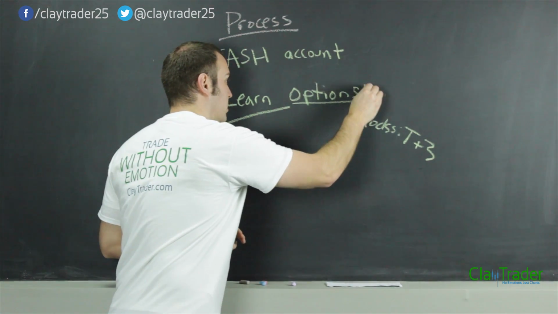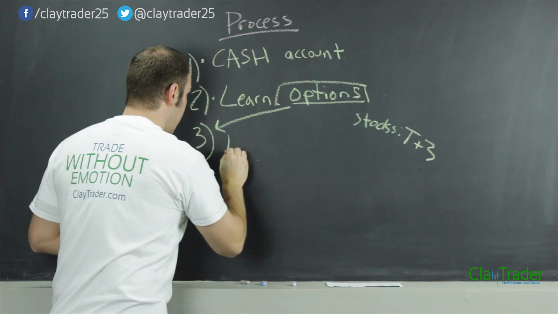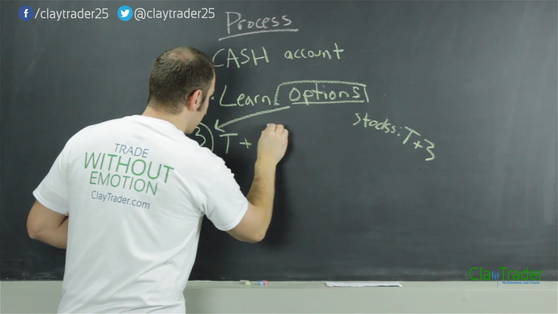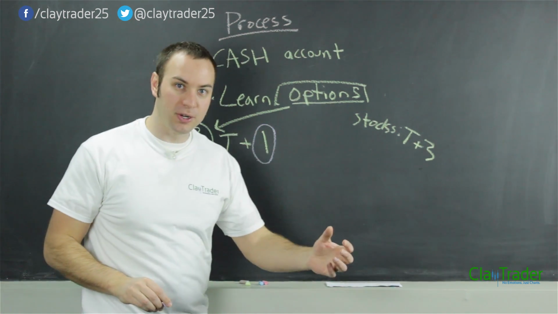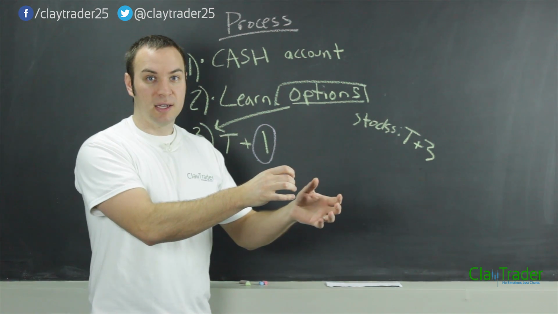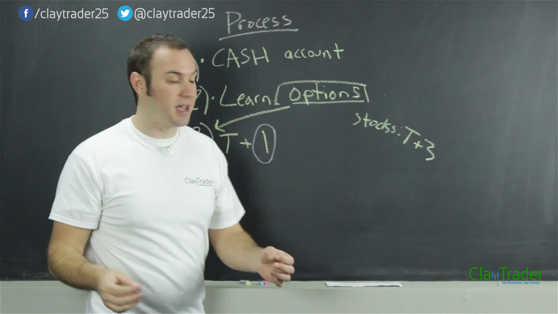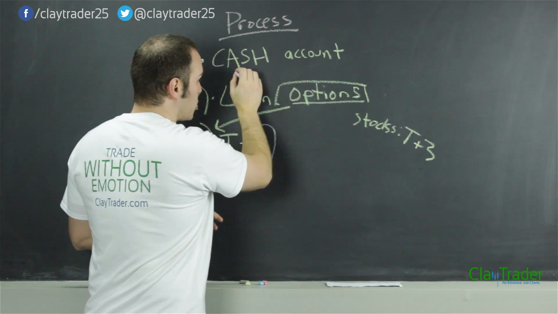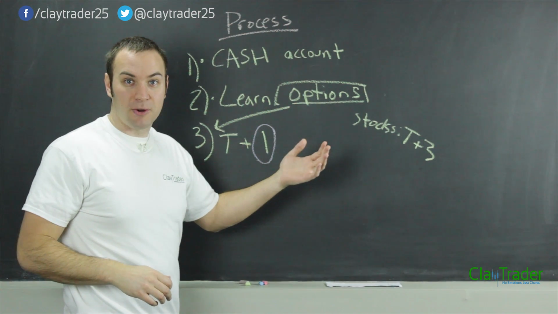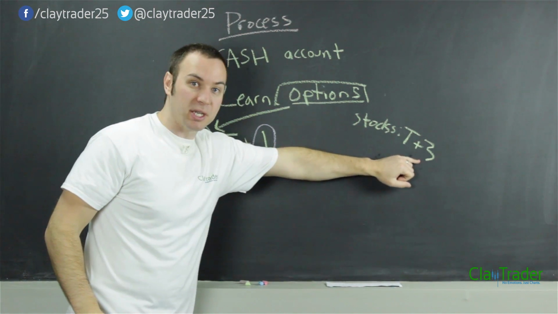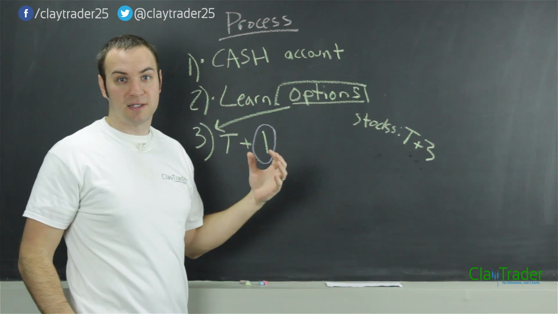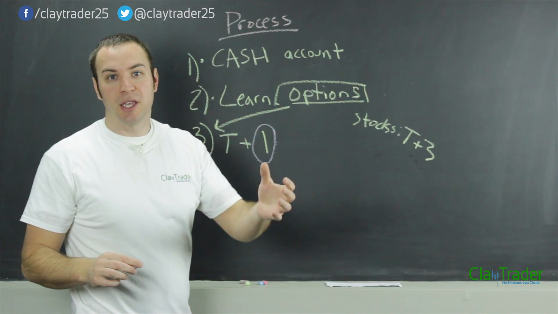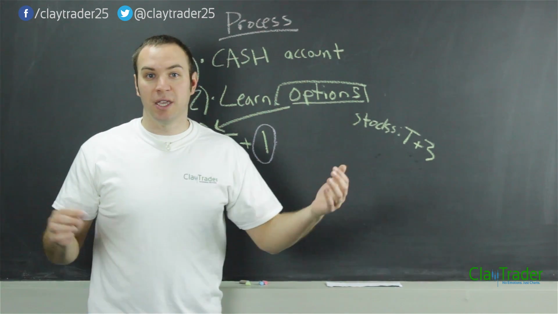But with options, the rule is T+1. In other words, you only have to wait 1 day. You make the trade on Monday, and on Tuesday you have access to that money again. That is huge. The T+1 is huge. Again, with a cash account, sure, the rule applies to stocks too as far as the pattern day trading rule, but the stumbling block is the T+3. You have to wait 3 days to get access to the money. But with options, you only have to wait 1 day. So on Monday you can make a trade in an option, and then Tuesday your money is available to you once again.